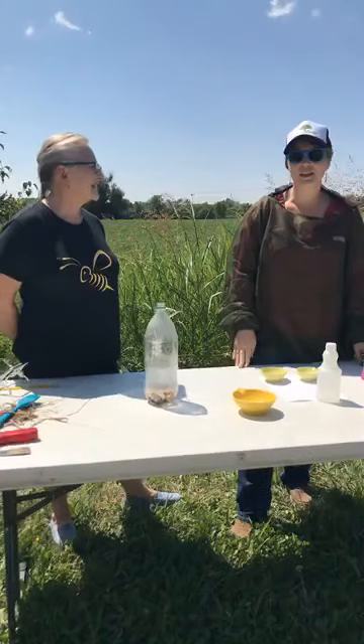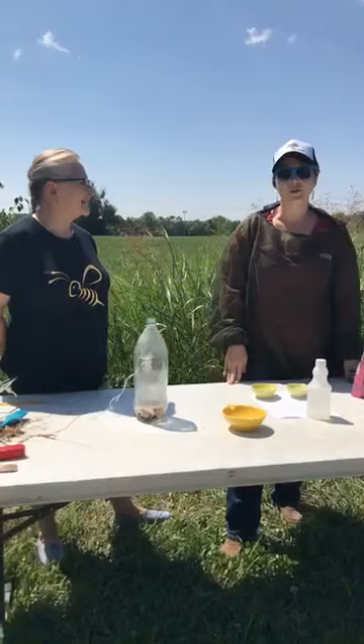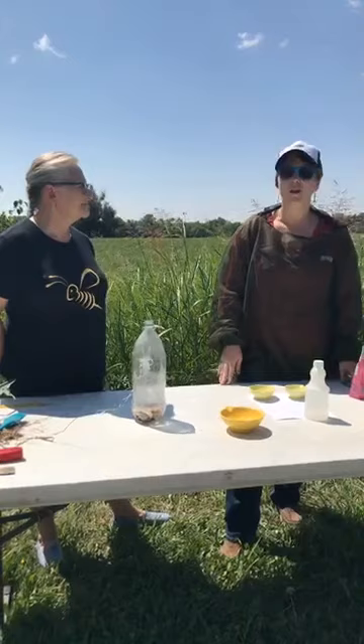Welcome to Backyard Bees — today I'm here with Mother Earth News as well. We're going to do a hive inspection of a hive that's had some beetle problems, and we'll try to talk about some preventative measures you can take and also identify what the problems are. But before we do that, Becky Tipton and I will be making a wax moth trap.